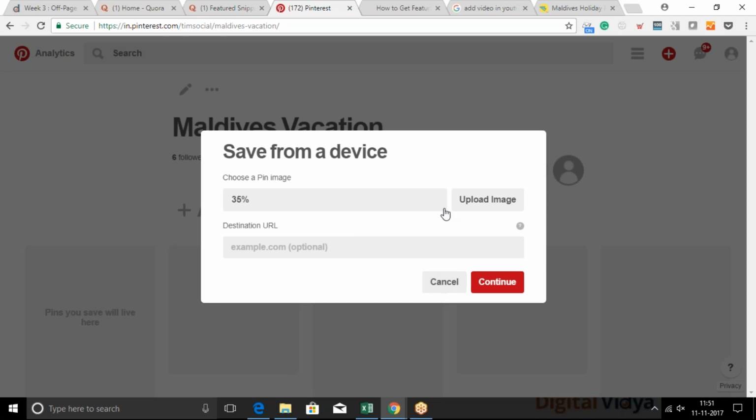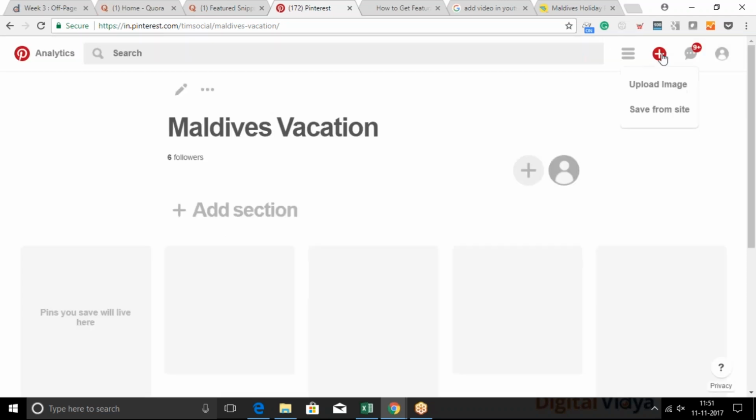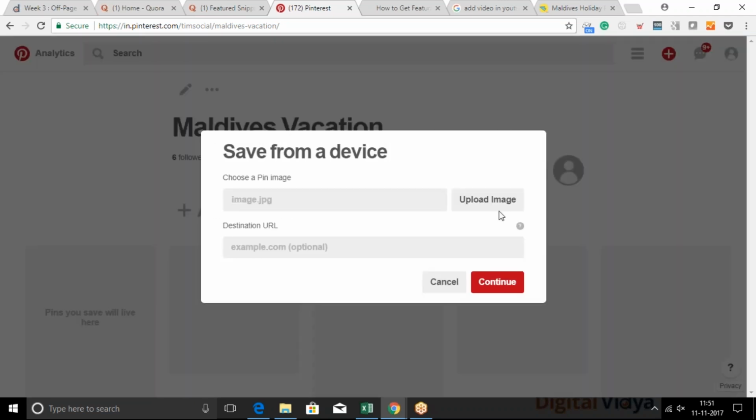It's taking too much time. Let me try uploading a lighter image.